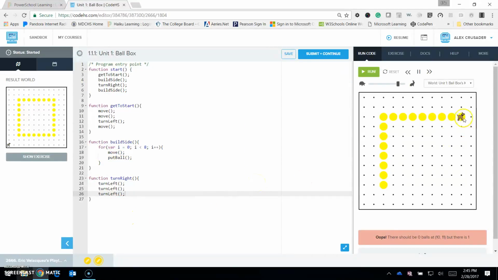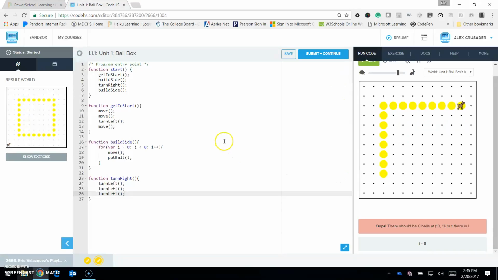Okay, so I'm going to leave the rest to you. As you can see, Karel laid down an extra ball, so I actually wouldn't want 8 here. So I'll leave it up to you. You can either start by placing a ball and then running a for loop for 7 balls. But again, I'll leave it up to you. I just wanted to get you started. I didn't want to do the whole thing for you. So there it is, and I will leave the rest up to you.